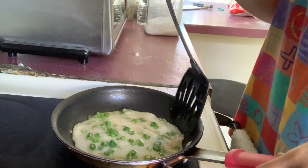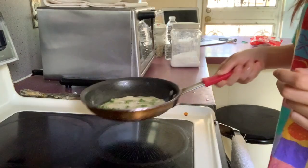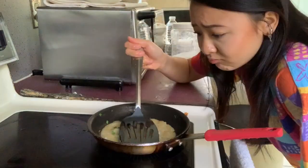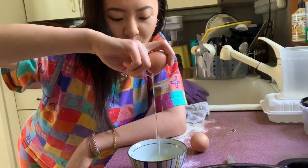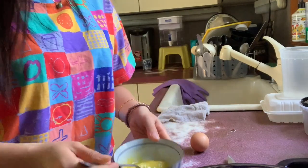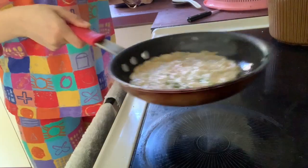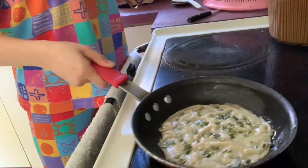And now you can peel down the sides, making sure that it's ready to flip. I'm going to attempt this. Ooh! Oh! Full hot! Oh no! Okay, we're good here. And while the other side is cooking, we are now gonna crack our eggs. That's so satisfying. Add a little salt. And now we whisk. And now you can flatten it out a bit using your spatula. Here goes attempt number two. Hey! Nice.